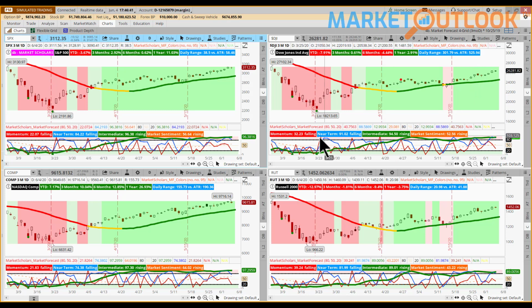We almost had a couple of bullish intermediate confirmation signals here. We just missed by a hair at the end of the day. You can see here that the S&P 500's red line, the momentum line, closed right down here at the reversal zone, but didn't quite enter into it. It was at 22 at the end of the day. Remember, it has to go below 20 for that. And a similar situation down below with the NASDAQ. It ended at basically 21, and again needs to get down below 20 before that signal lights up. So we almost had it, but not quite.